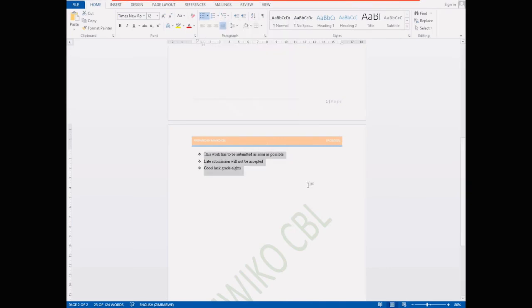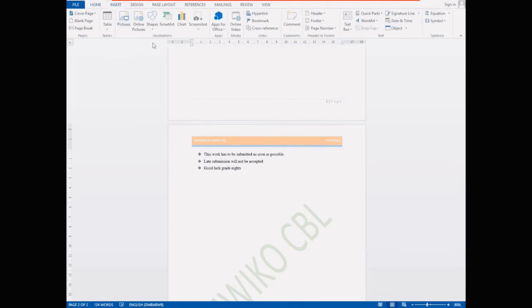All right, so the next thing we're going to insert is a picture. So let's see how we can insert a picture. Press Enter to go into the next line, and we'll go to inserting a picture.